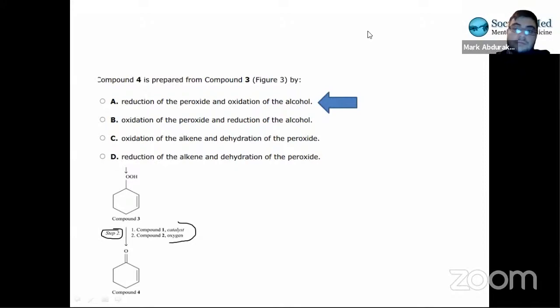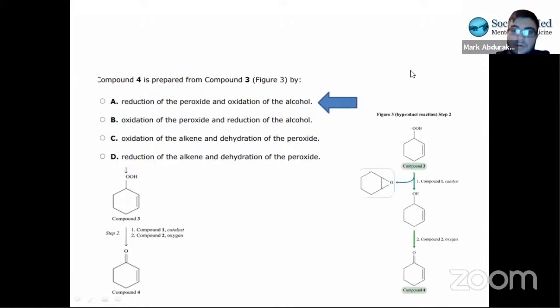Actually, I think the explanation on Jack Weston is really good. So I'm going to borrow their diagram, in which they show the 2 steps, okay? So step 1 of step 2 is to go from this to this, right? Using compound 1, shown here, you can turn this, which is what we started with, into this intermediate. And then the second step, you turn that intermediate into something else, right? And that's the product. Okay.